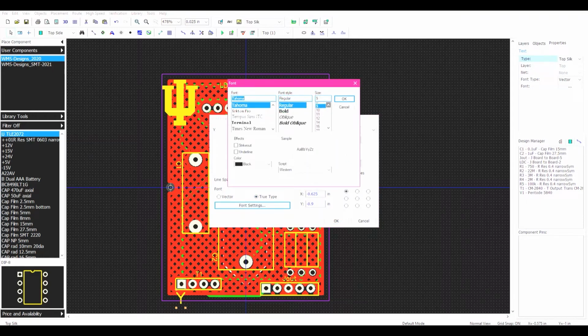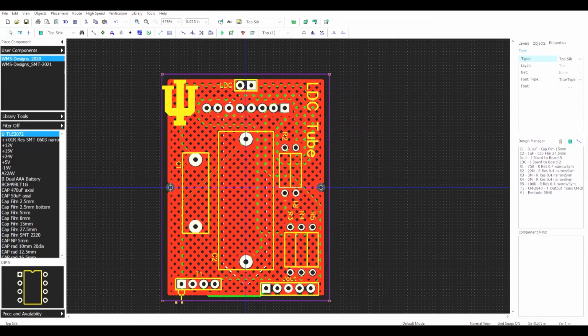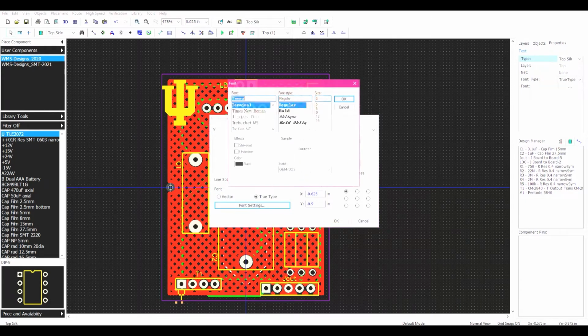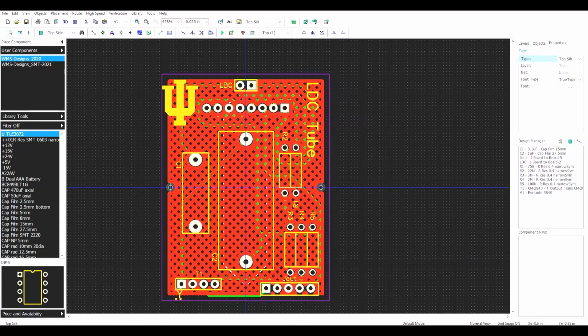TrueType fonts definitely work better for this than anything else. I'll make it a little bit smaller. It's not quite small enough still for me. There we go. So that's yellow.